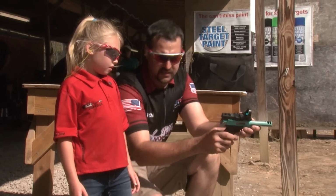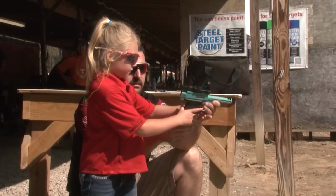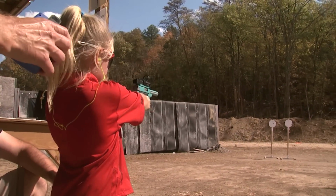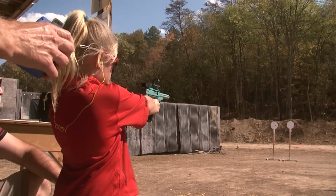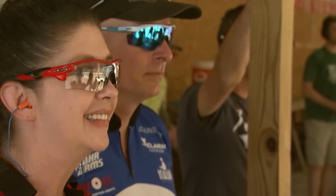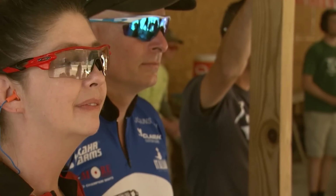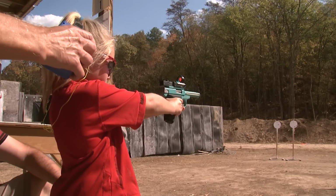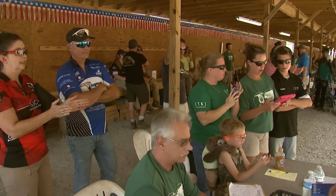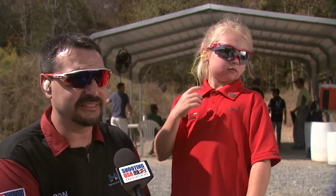So we started off with the Smith & Wesson Victory. It actually has the factory barrel that I've machined to drop a little bit of weight. Didn't do too much to the trigger system. Lightened it a little bit to where she wouldn't be pulling on the gun too hard. I modified the hand grip to where it would fit her hand a little better. And pretty much it's a factory Victory out of the box. I mean, I've got some add-ons to it, but it's ready to run. And you know, Smith & Wesson has done a great job with that Victory.